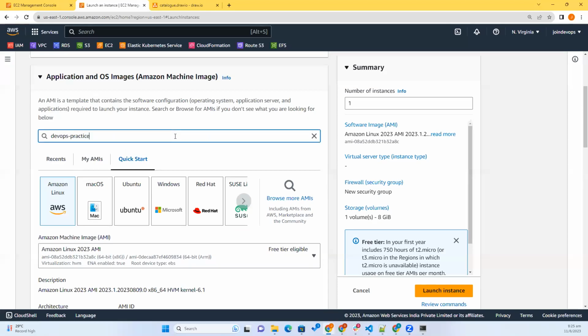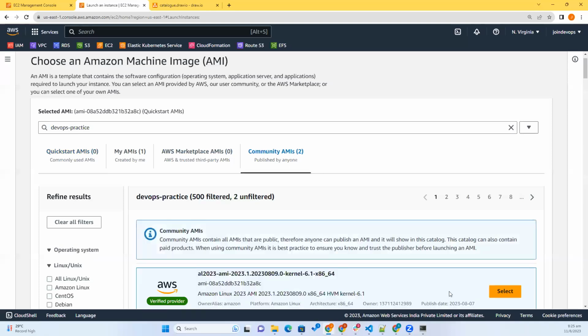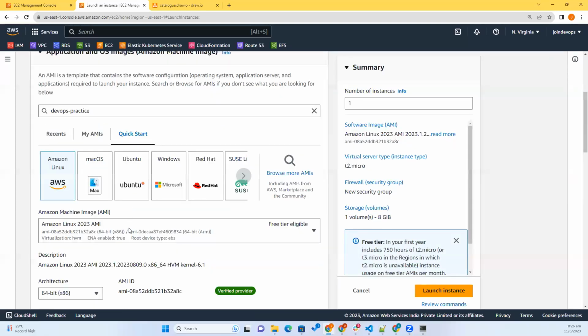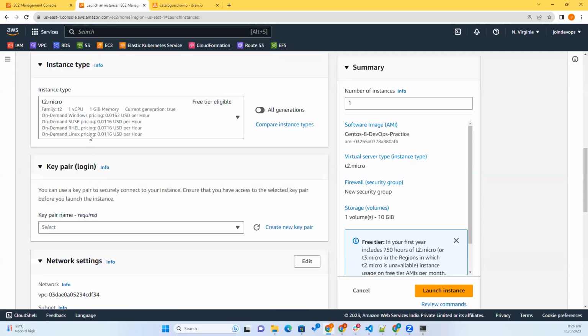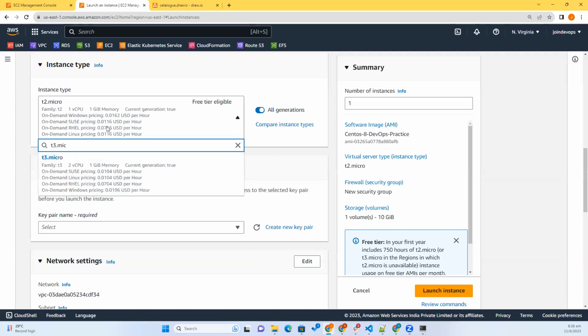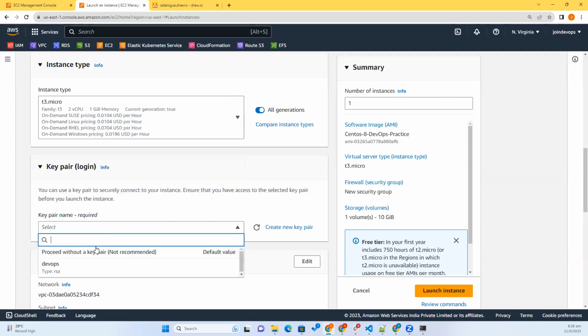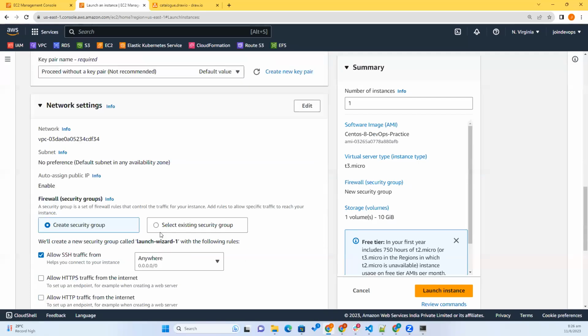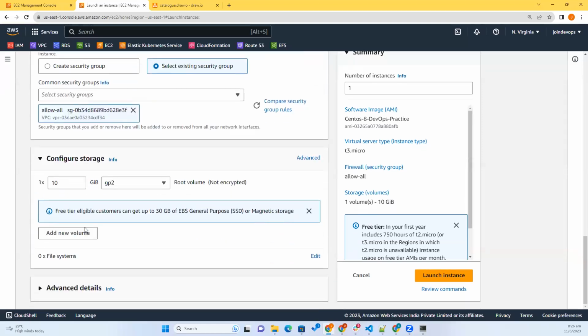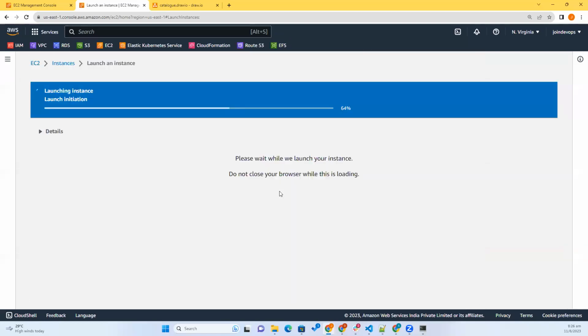DevOps practice. t3.micro. No key pair and all. Launch instance.